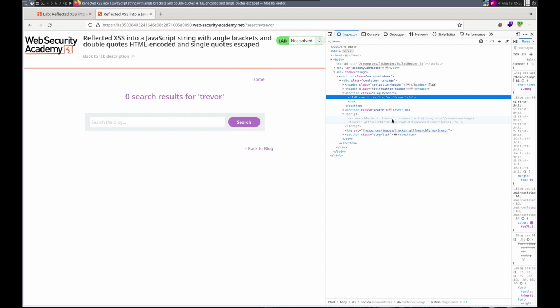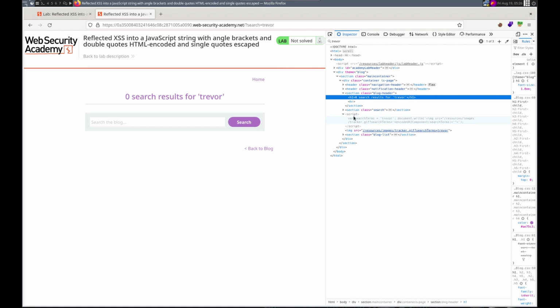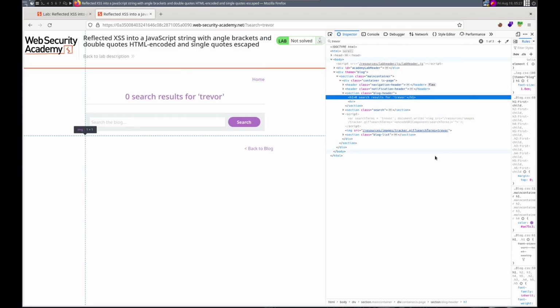So we have a couple of options. First, it's possible that we could escape via HTML like we did in one of the previous ones. Remember that this page has to be processed by HTML first. Once all the HTML, including the script tags, is written, then JavaScript will take over. So if we could end this script in HTML, that's a possibility. We would do that with a closing script tag.